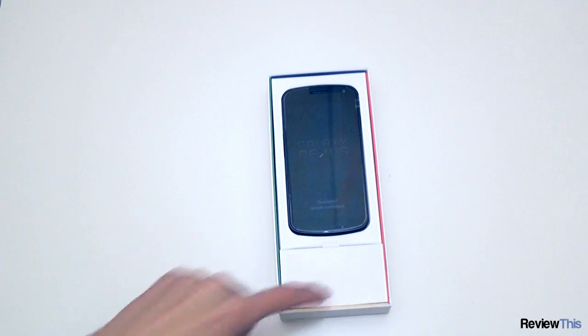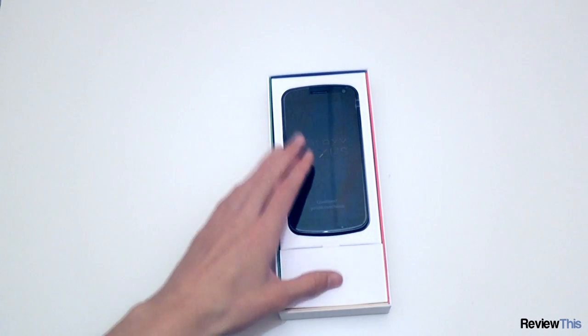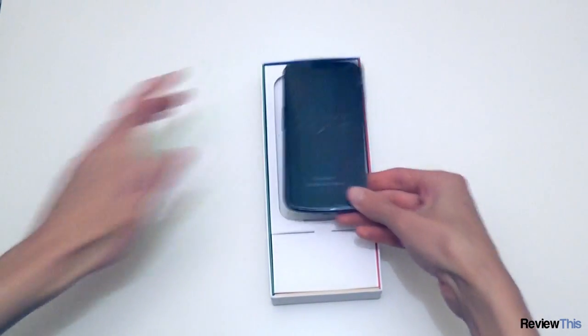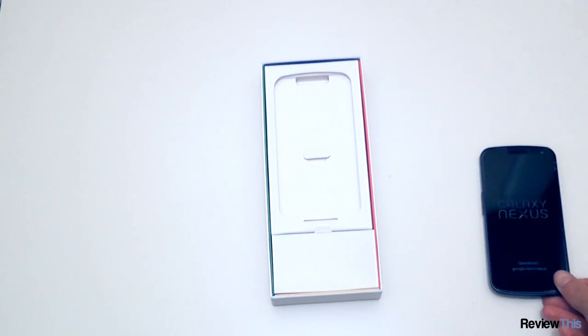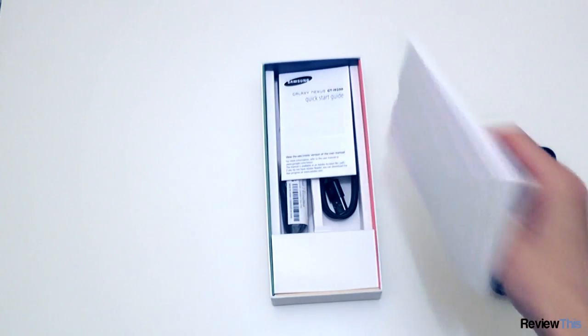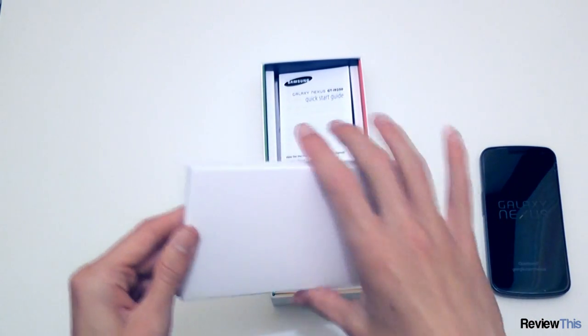And here's inside the box. You've got nice sort of the Nexus colours around the outside. And then here we have the phone. So we'll put the phone out of the way just now and get through the boring accessories before we look at that first. So under here, nice little sort of cardboard thing.